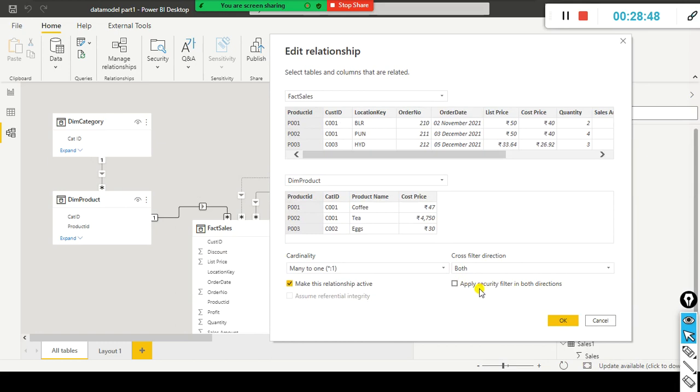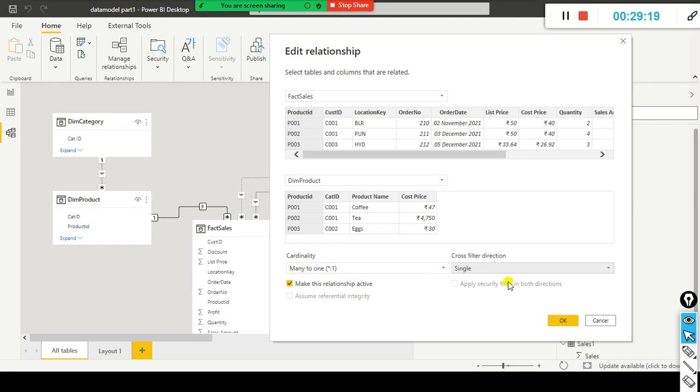One of my students shared the recorded interview audio. They asked what options are available in the cross filter direction. One is single, the other is both. By default it will select single. If you want to make it both, you can select it, but it is not advisable to use both. Both will slow down the report performance.